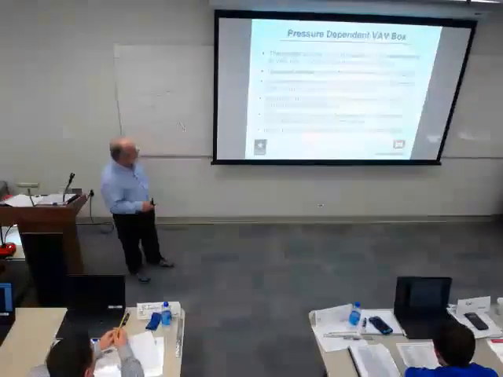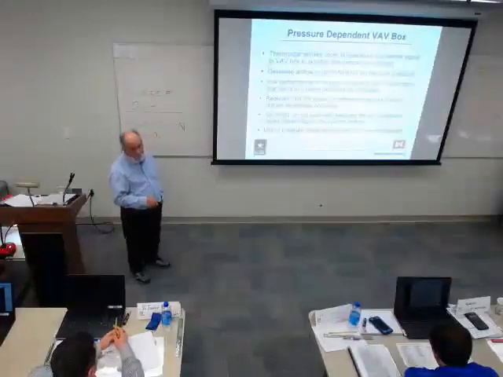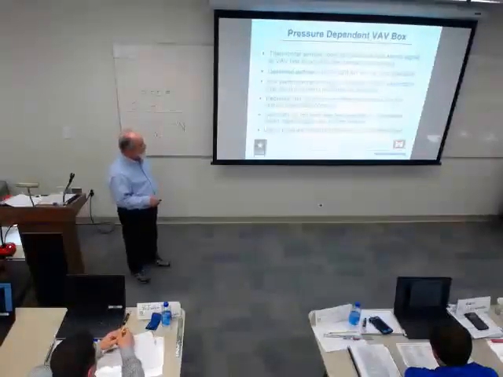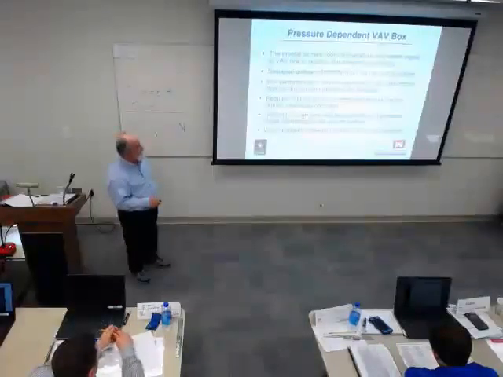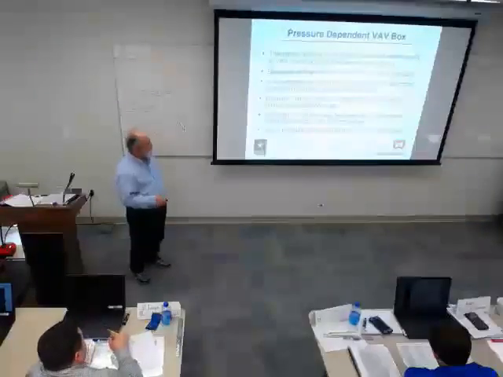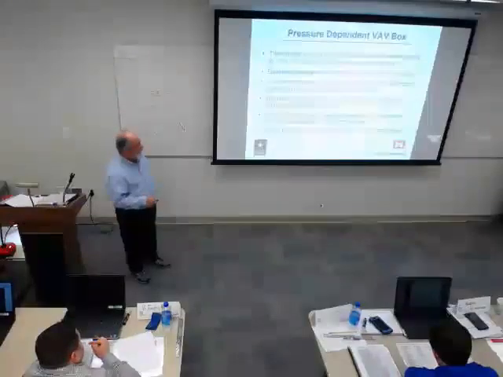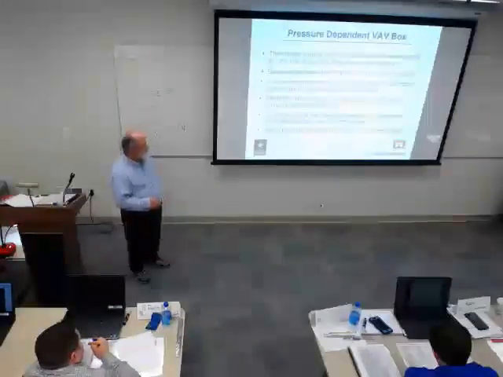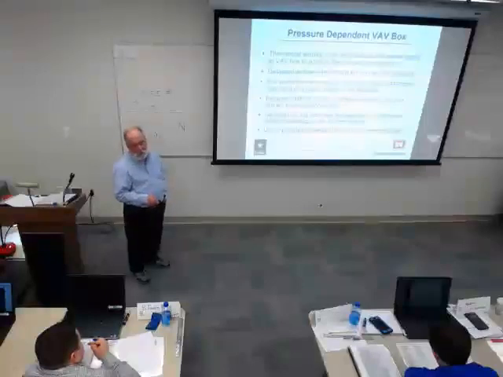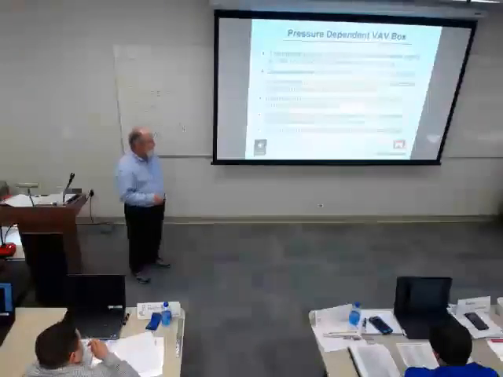So things to keep in mind: the thermostat senses room temperature and sends the signal back to the VAV terminal controller, and then the airflow is dependent on the duct pressure. This is for the pressure dependent VAVs. The actual delivery depends upon the duct pressure. Its performance depends upon the assumption that the duct system performs like it's supposed to, which you always hope. It requires that the pressure differential across the box is essentially constant, which in actual operation it is not. It generally doesn't work well because duct pressure varies depending upon the system airflow.